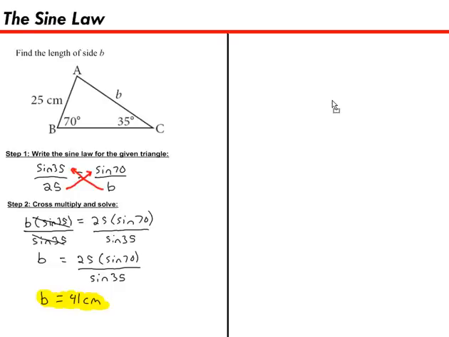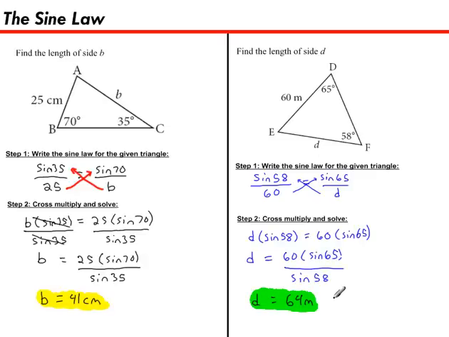And now it's your turn to try out the sine law. I'll give you a triangle that looks just like this, and you'll notice it has no 90-degree corners, and you're being asked to solve for the length of side D right here. So try and follow the steps I showed you on the left and solve for the length of that side.